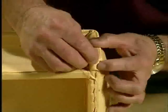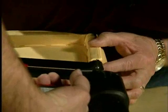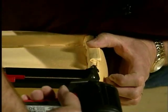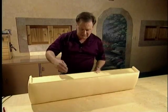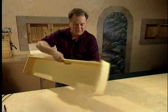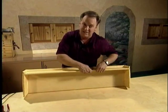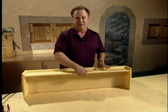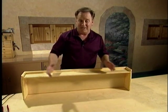Now, let's like that. Staple it down. As you can see, even looking down from the top, we've got the top covered. Remember outside? I'm going to turn this around. See, now you're looking outside through the window at the bottom of this. That's all covered. Everything's finished. Let's bring this over to the wall, and we'll see what it looks like on a window.